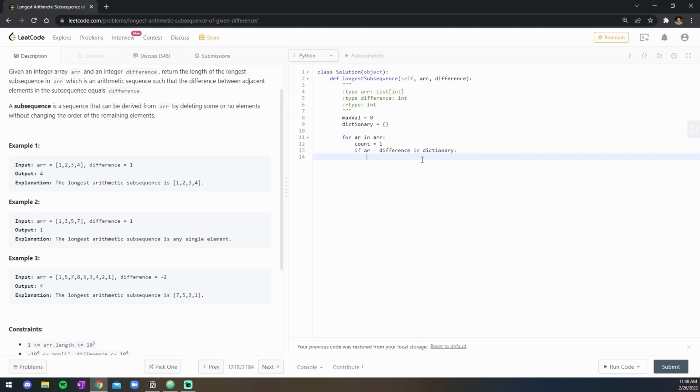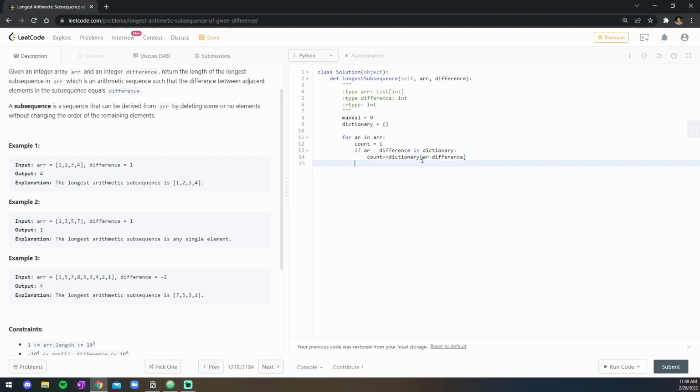In our case, if we're looking at the first index, there's nothing in there. But once we do that, we have to update our count, right? So we do count plus equals the dictionary value at the array value minus the difference. So if that value did exist, then we update the count with the value at that key.